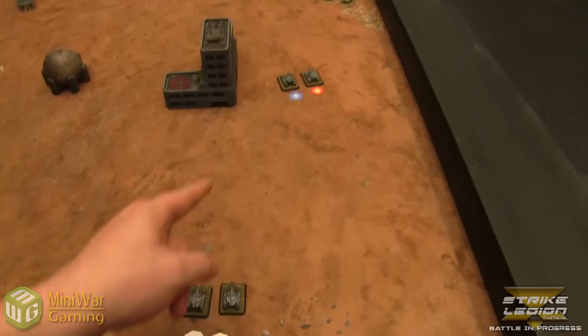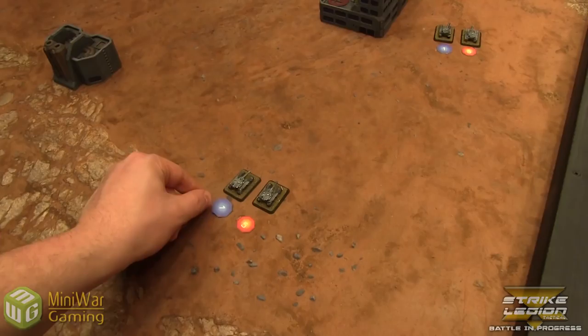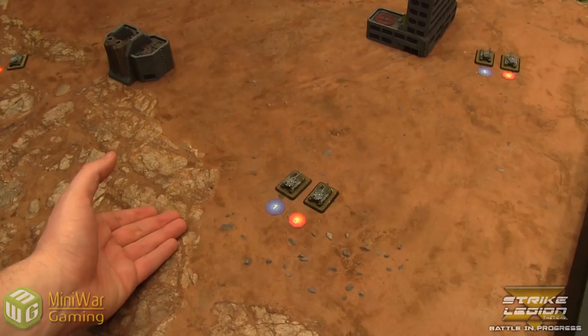One thing to note is that elements and platoons do not block line of sight when firing. Let me flip over my chits because I'm attacking. Usually when you're defending, you don't flip over the red one. But your opponent will know what your electronic warfare is, so you can kind of guess what the other number is. And when the red one's flipped over, that usually means the unit's done activating as well.